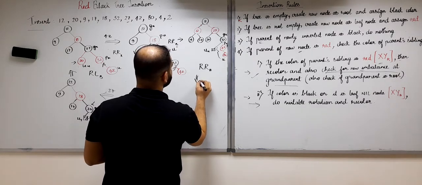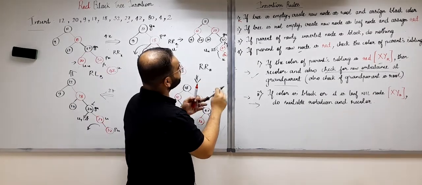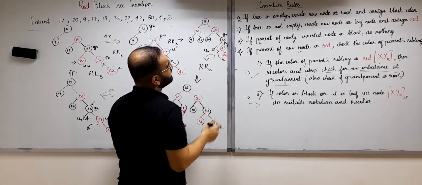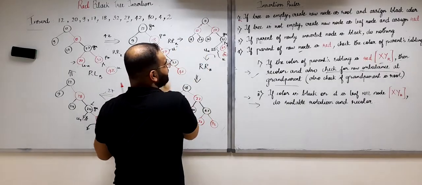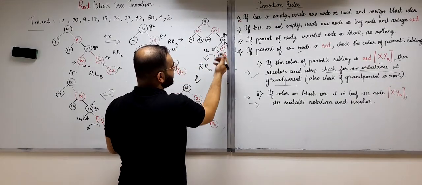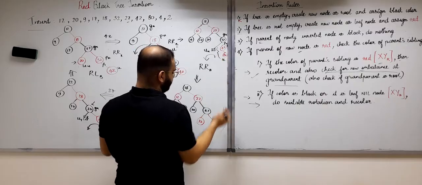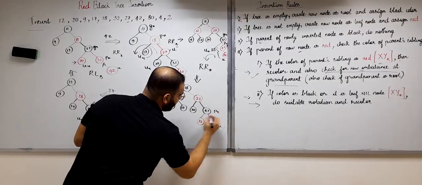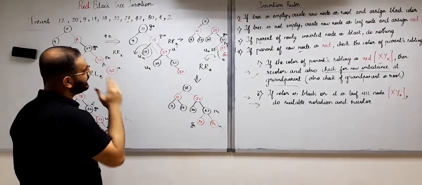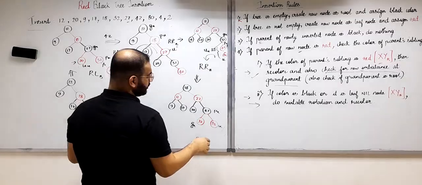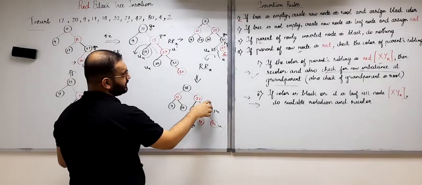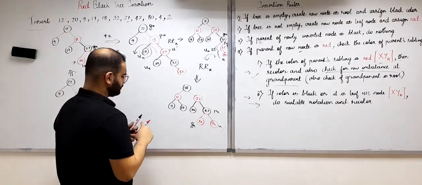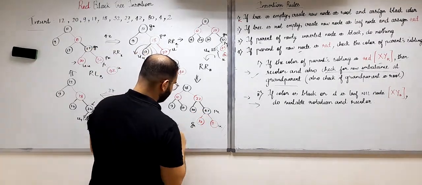So now let us do this. This kind of imbalance, we will actually perform a left rotation, right? And the parent will take the place of the grandparent and the grandparent will move down towards the left. That is why we call it the left rotation, and then 80 will move upwards. So this is what will happen, right? So this is my U, this is my PU, and this is my GU, right? And the coloring scheme I have already explained earlier, okay? So that this does not propagate upwards, we have actually colored this as black itself, right? So this is basically 80.